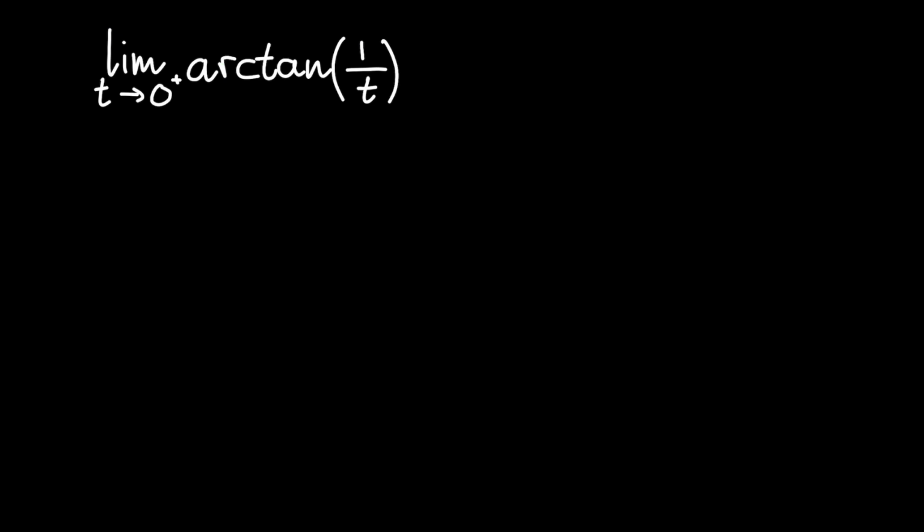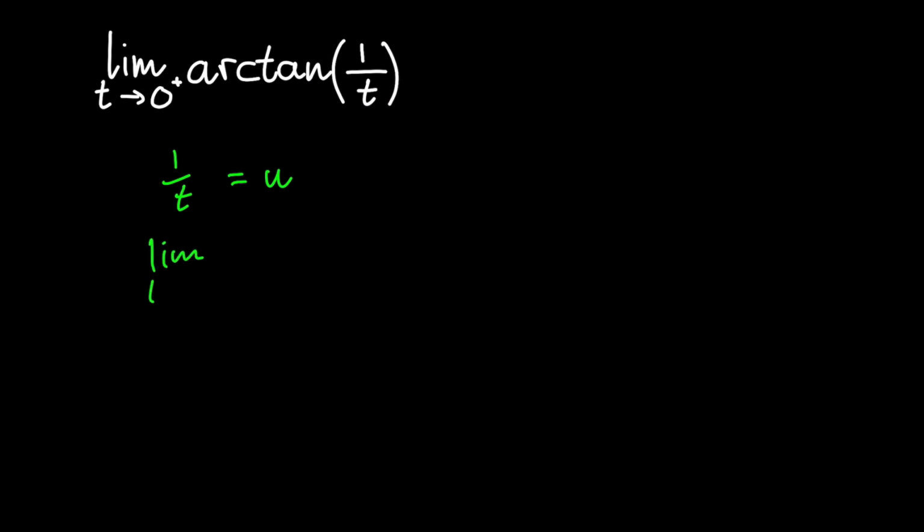techniques of solving limits that you've come across. You might try L'Hopital's rule, you might try the squeeze theorem, or you might try something along those lines. But the method I'm going to show you doesn't actually involve those, and it's relatively straightforward. So we are going to let 1 over t equal u. So what we're going to try and do is express this limit now in terms of u.